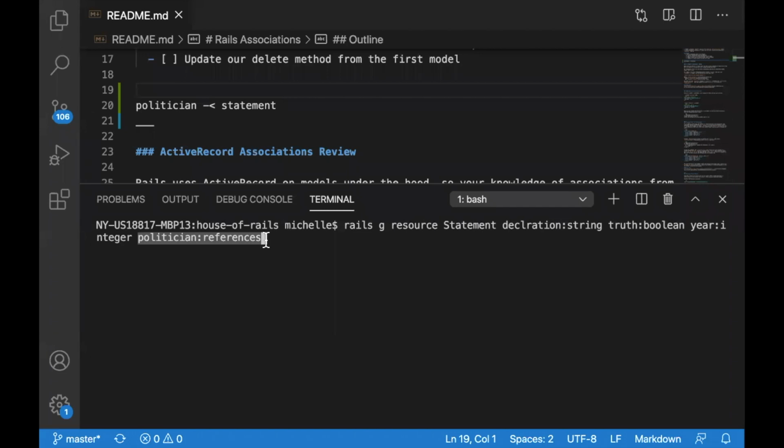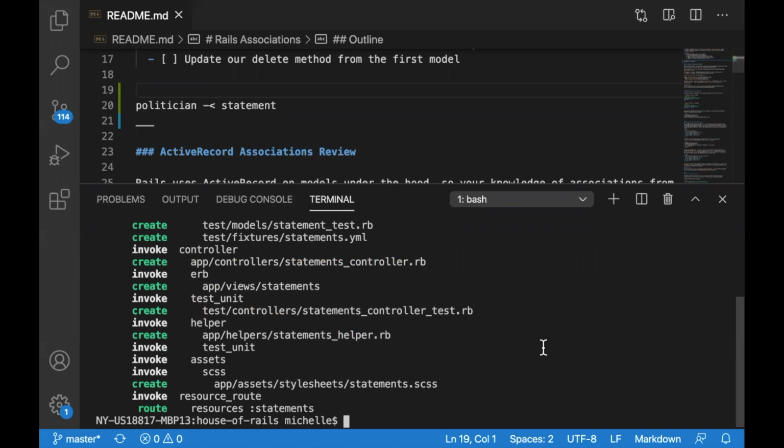And it's also going to set up the dependency in our database so that we can't have a statement without a politician. You will also see it as politician:belongs_to. Both of these ways of writing it are exactly the same thing and will produce the exact same results. So either one will work.